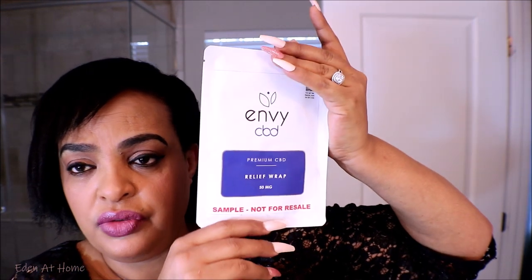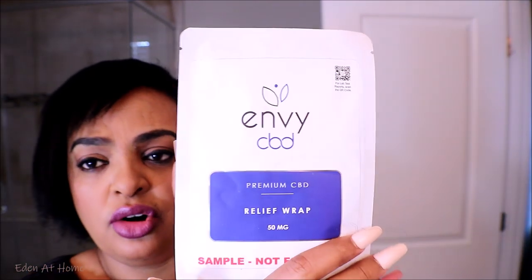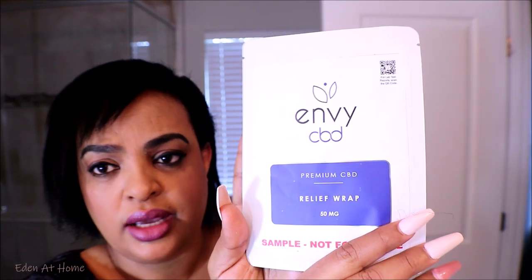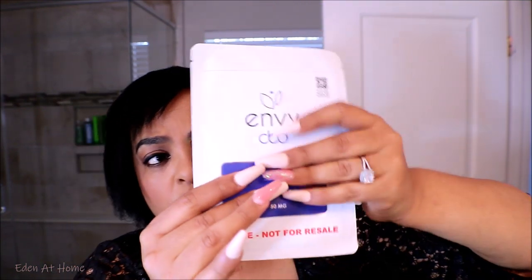This is a relief wrap. If you have pain, like let's say you have back pain, all you need to do is open this one and then wrap it on yourself. It will help you, and this is 100% herbs. It's 100% natural, you guys. This is premium. This is actually a sample, you can see here, but this is great for pain. If you are suffering like me from arthritis or other illness, this will help a lot.